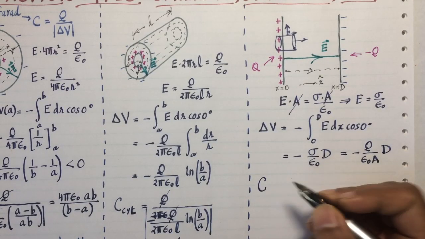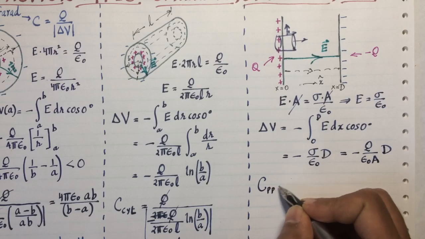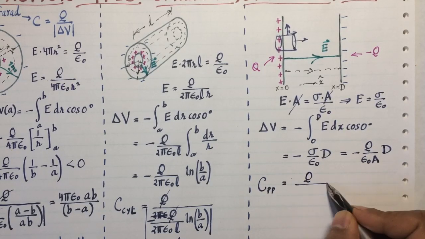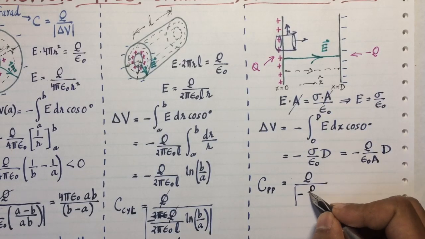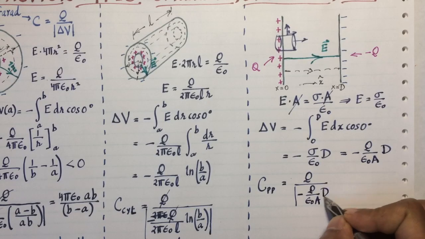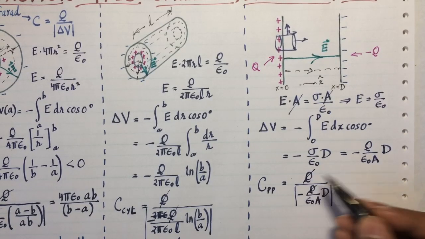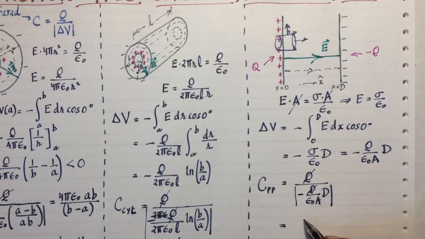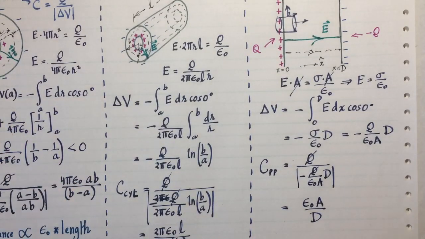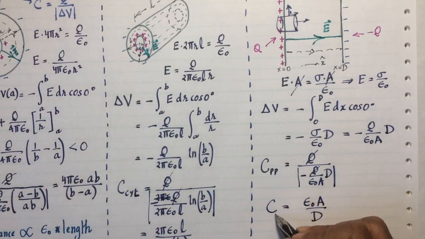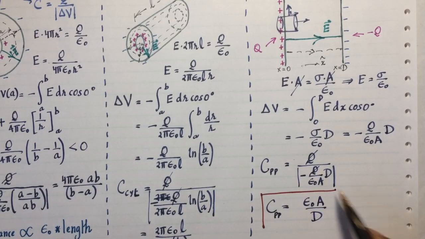So finally, the capacitance of a parallel plate capacitor is going to be the charge Q divided by the absolute value of the voltage. That absolute value of the voltage will take care of this minus sign I get here. And so Q's cancel out once more, and I have this really famous formula, epsilon naught A over D. And so just to emphasize that this is the only formula I really care about in this particular course, I'm going to only box this one and not the rest. Only this gets the honor of a box.